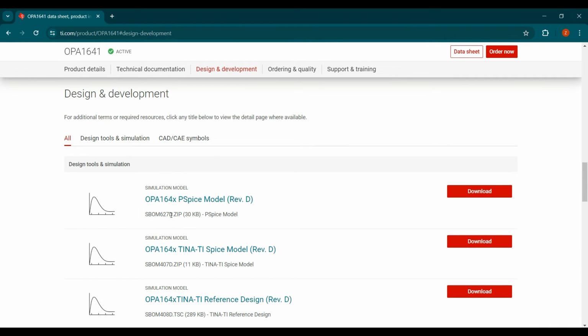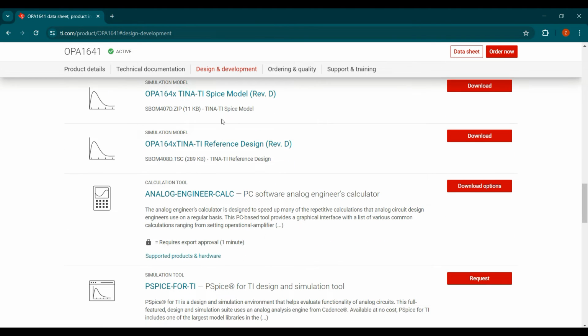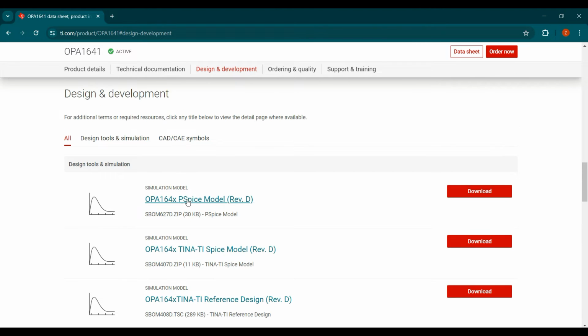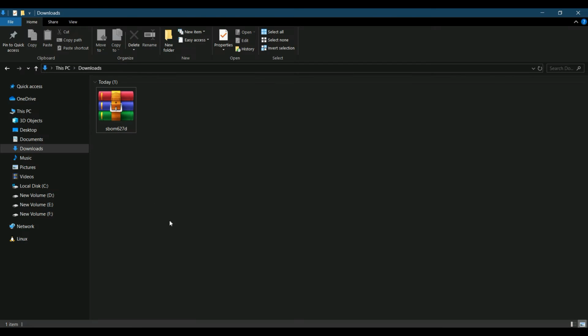Over here you can see the OPA164x PSpice model, and there are other simulation models over here, but we are going to use this PSpice model. So let's click on download, and this will download, and go to the download section.